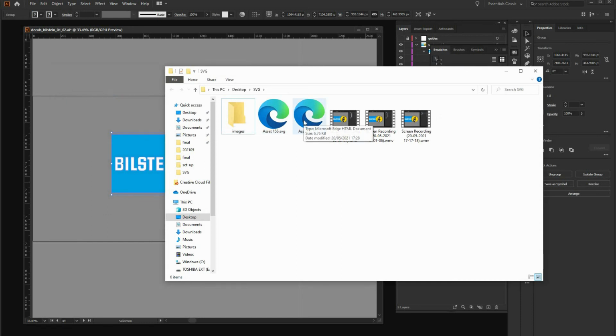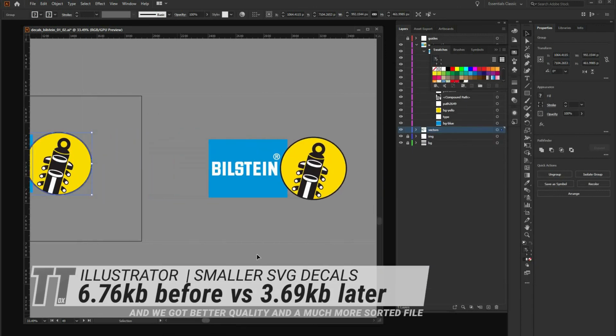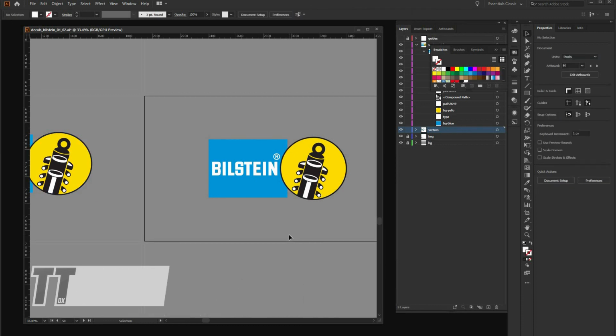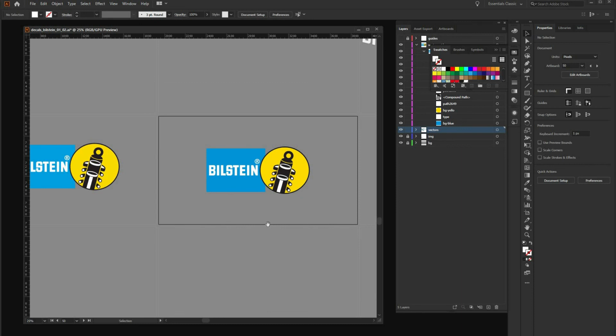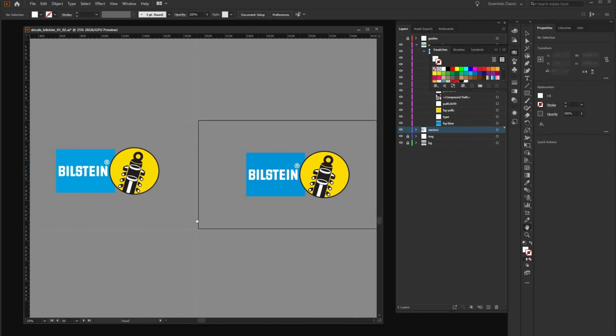It's almost twice as big. You can imagine what that means for later use if you want to combine that icon logo with other objects. So yeah, I think all these little steps helped you to optimize your icons or decals.